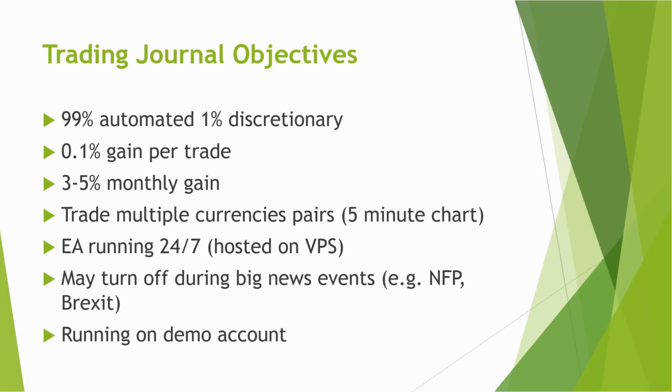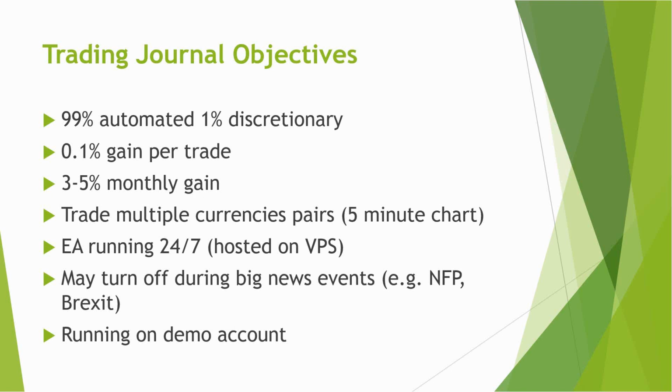At the moment, the backtesting compound on the currency pairs I've tested it on is around 10-15%, of which I'm expecting a monthly gain of 3 to 5%. The only difference here is that when I was doing the strategy tester, I was just doing one currency pair. Now I'm actually running multiple currency pairs at the same time on the same account size. So it'll be interesting to see how that plays out as the days and weeks develop.